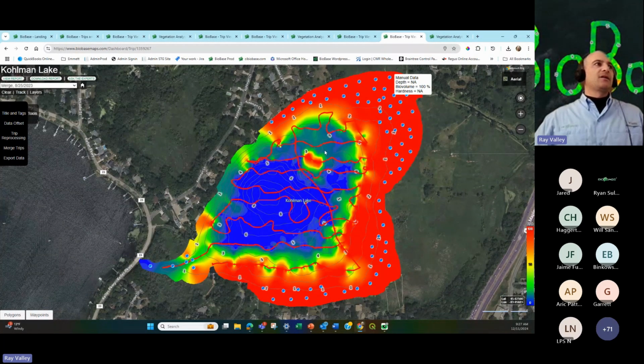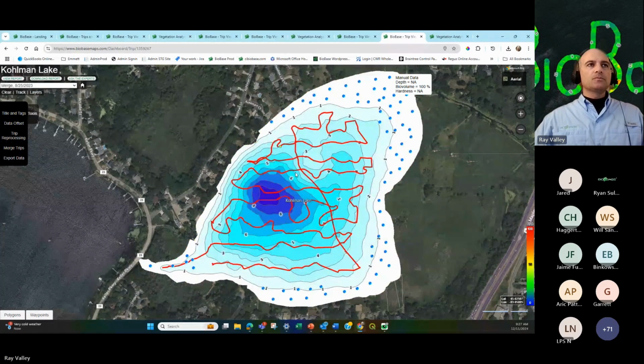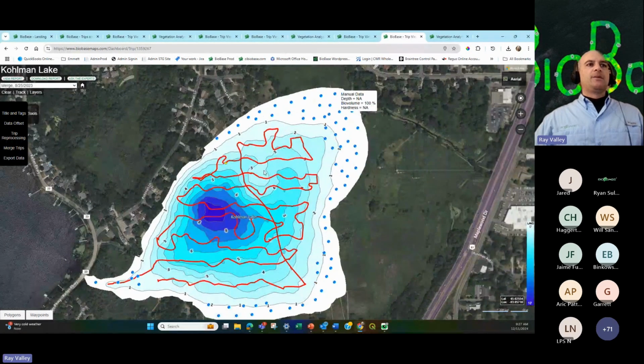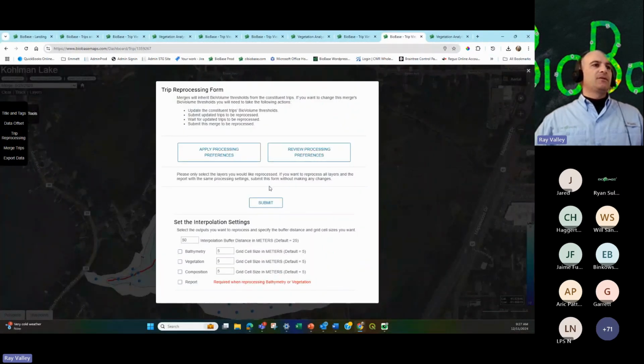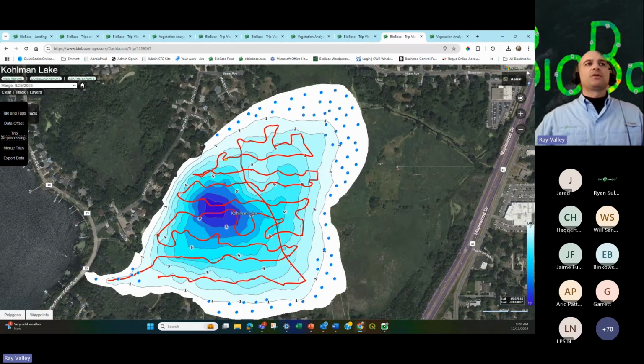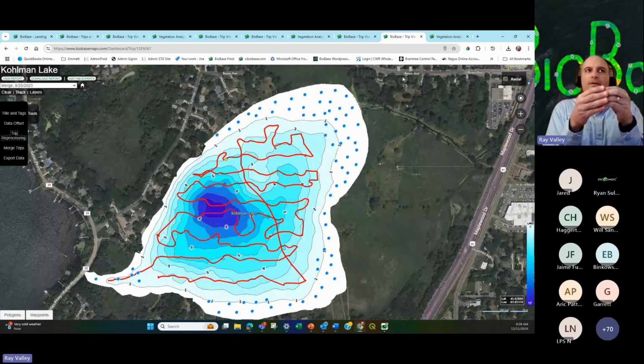Let's put on this track here, and let's put back on the contours, and reprocess the trip. What did I put in here? I put 50. I could put in 200, 300 if I want. But how comfortable are you going way out and predicting down to this 1 meter area?